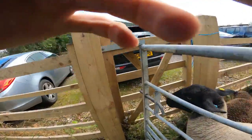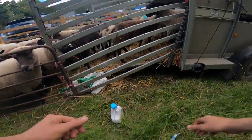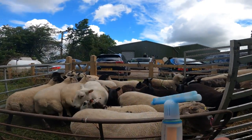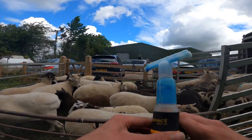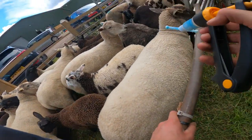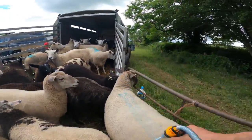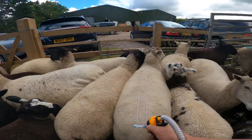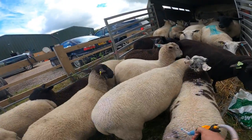Right. Good, got them all. Right, so I've used the last bit of Crovet. Now I've worked out the dosage, and we want 1.5 for the ewes, 1 for the lambs. So we go down, up the sides, done. Down, up the sides, done. Lambs.